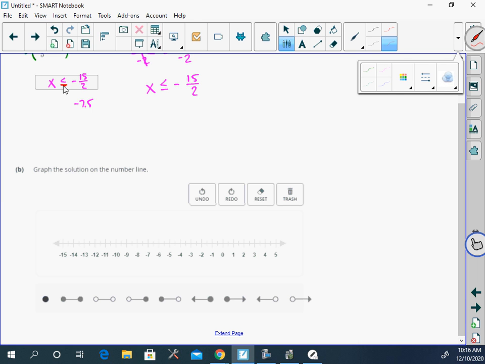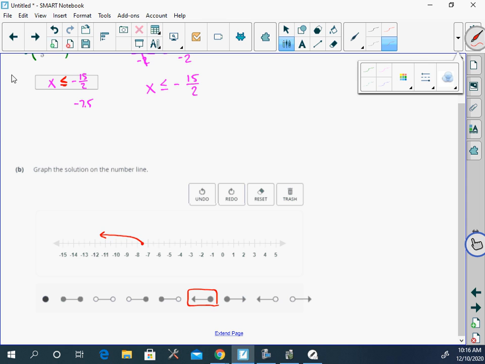So it's got the equal to on here. When it has that equal to on it, it's going to be a closed circle. So we're going to have a closed circle at negative 7.5. Be careful that you're going between negative 7 and negative 8. Closed circle should go there. And then notice this arrow here. It's pointing that direction. We're talking less than. Less than on the number line would go this way. So it should look like this with that closed circle. So when you're choosing one of these, this would be the one that you would choose. And you would just put your dot right at negative 7.5 and you're good. If you put it in the wrong spot, you can grab it and drag it around.